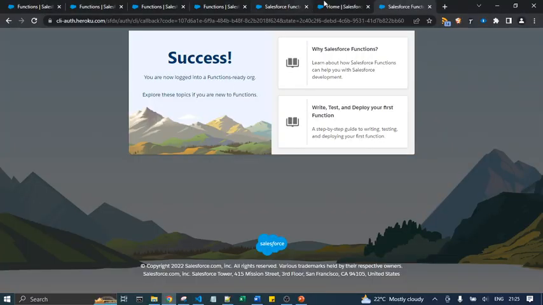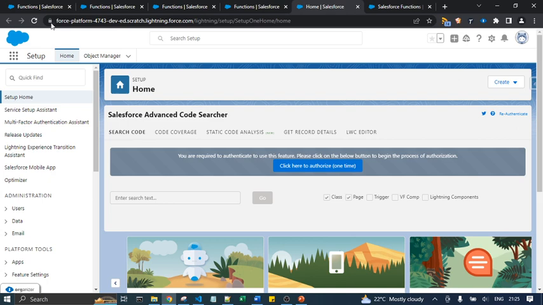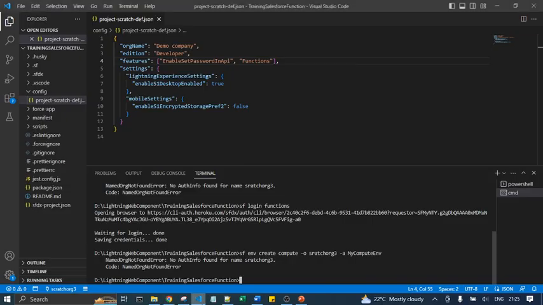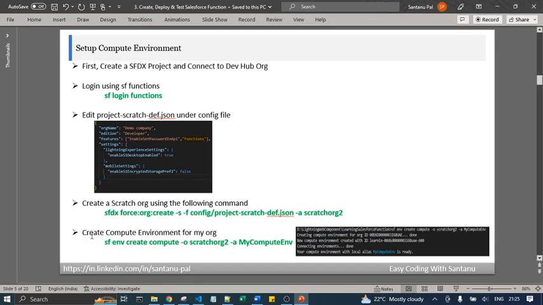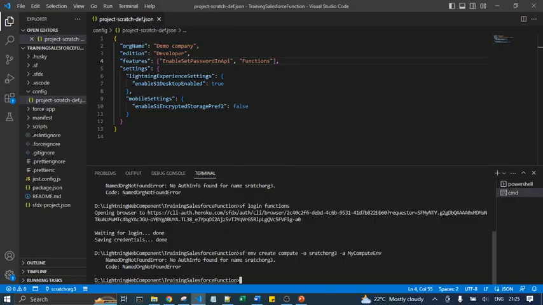Let me check once. This is the Salesforce Functions org. This is the scratch org. Everything is right. Just to check the syntax from here, sf env create compute, then -o.